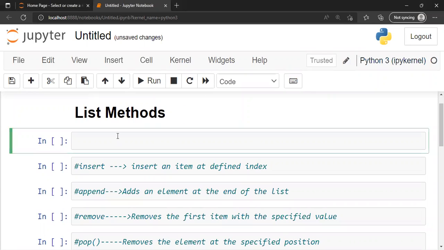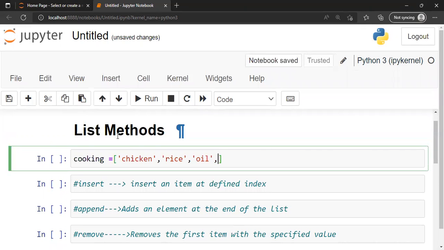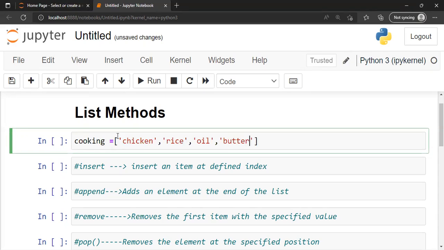So let's give a variable named cooking. In this cooking, let me add some things like chicken, and let me say rice, oil, then butter, salt.